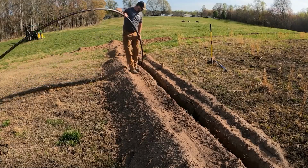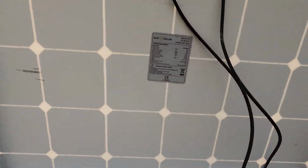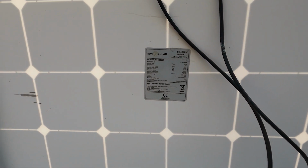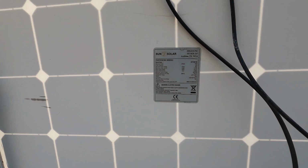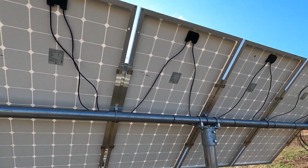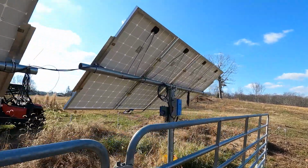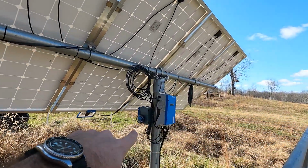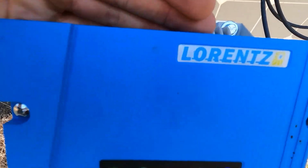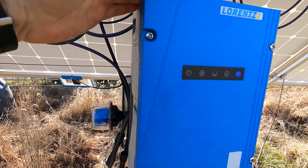As we walk around behind this, you can see the solar panels right here. Each one of these solar panels is rated at 190 watts, 36 volts, 5.28 amps. Again, we have 8 of these. These are all hooked together, and they all go into a switch box, which is right here. This is the all-inclusive control box from Lawrence Solar. I'll post a link to Lawrence in the video description down below.